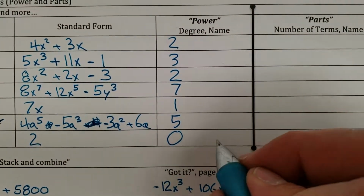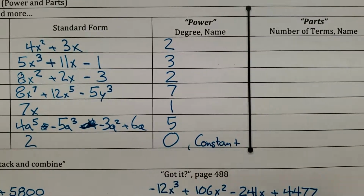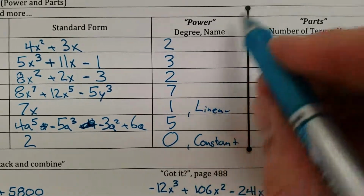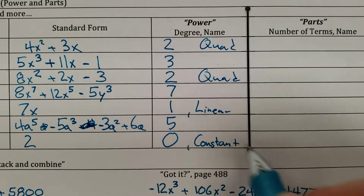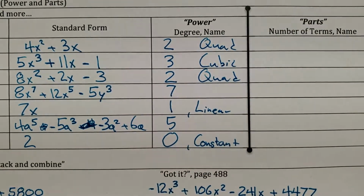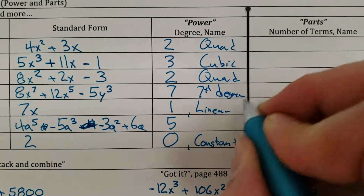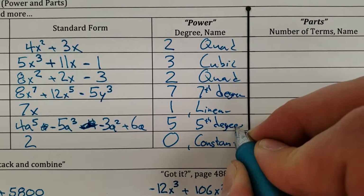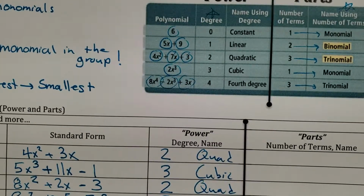Anything with a 0 is called a constant. Again, these are not really going to come up a lot. If you have 1, you are a linear. If you have 2, you're a quadratic. If you're a 3, you're a cubic. And then 5 and 7, you just say 7th degree, 5th degree. It doesn't have its own name. All right. Classifying, pretty simple stuff. Just follow the rules right there.